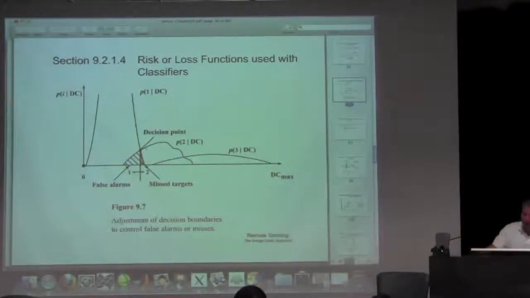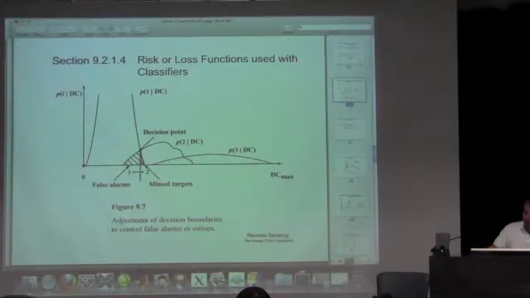And when you look at these things, at least in two-space, we talked about this when we first started looking at distributions, we're always going to make mistakes. We're always going to have two overlapping probability distribution functions. Here's three shown for class 1, class 2, and class 3. So given the digital count, what's the probability of being in class 1, class 2, and class 3? These are the normal distributions, the Mahalanobis distance based distribution in n-space, and these distributions overlap one another. In two-space, it's easy to see that overlap. In three-space, you can imagine what it looks like. But there are two mistakes that you can make here.